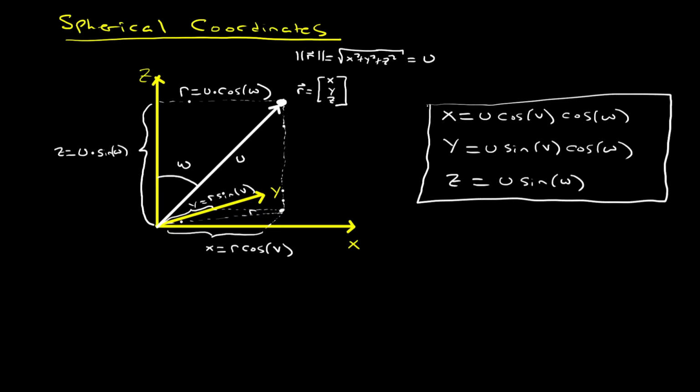Now, the book uses slightly different notation, right? In the book's notation, in many books on multivariable calculus, you have that u is equal to rho, v is equal to theta, and w is equal to phi. But really, this is just a notational difference, right? The main structure and idea of spherical polar coordinates is very clearly shown here. And in general, we're using u, v, and w for our new coordinates, so I want to stick with that.